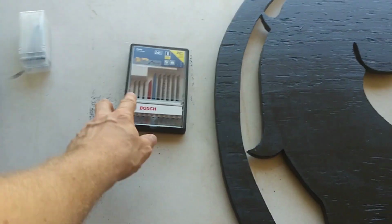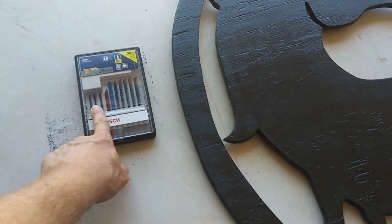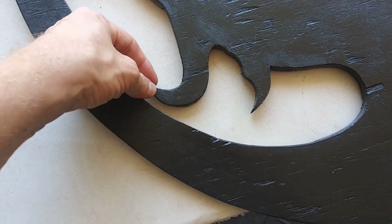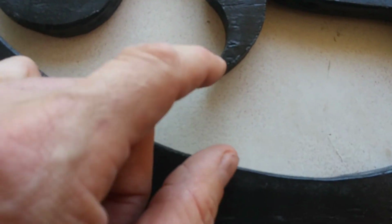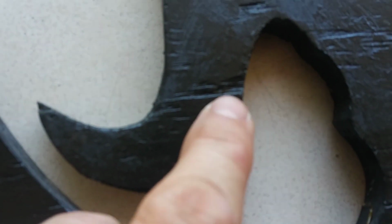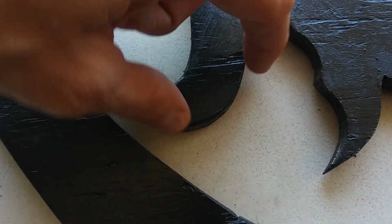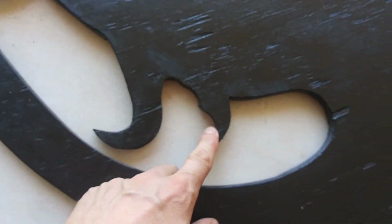And then the small cuts, in all the videos you hardly ever see me use this. I pretty much always use that. A lot less tear out, so you won't have chunks breaking off, and you can see right here, it might have been just damage in the wood, but chances are it probably was a tear out as I was making the turn. And so the little jigsaw blade can easily make these turns.